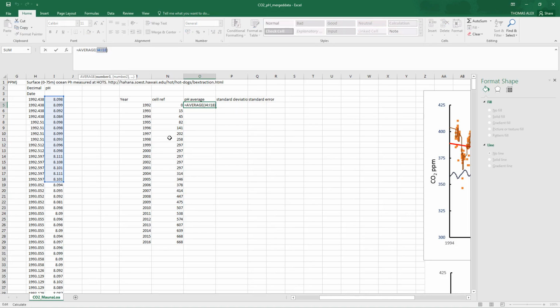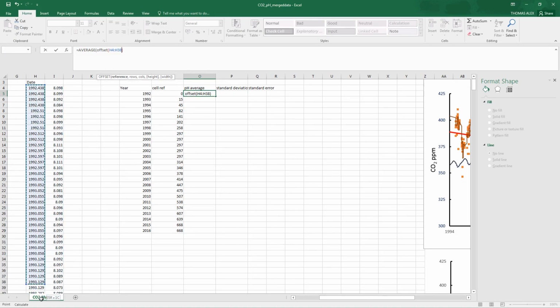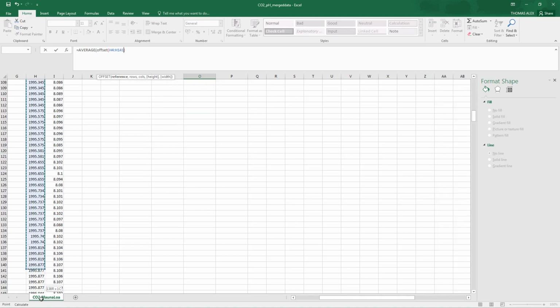So the formula that we're going to use is OFFSET. I'll open a bracket there. I'll be looking through all of these data here. Let's actually do all of these. I'm doing the stupid thing again, using my mouse. You see how annoying using a mouse is? What we really want to do is use the arrow keys.